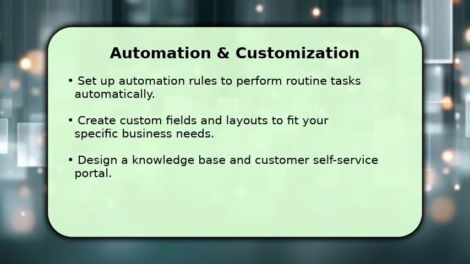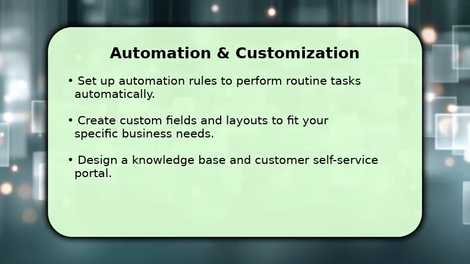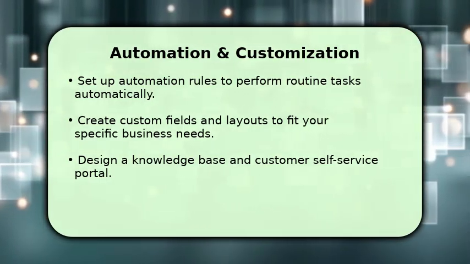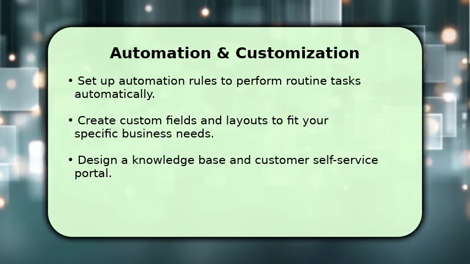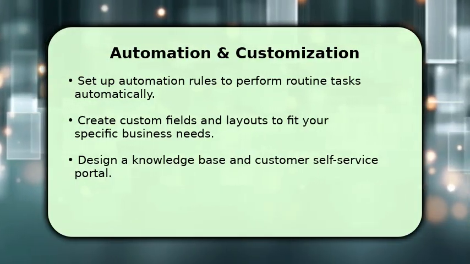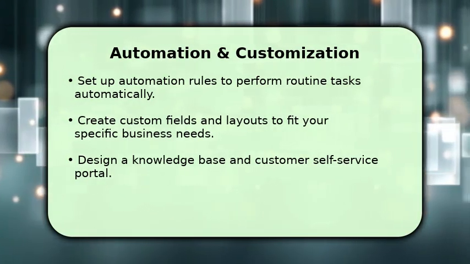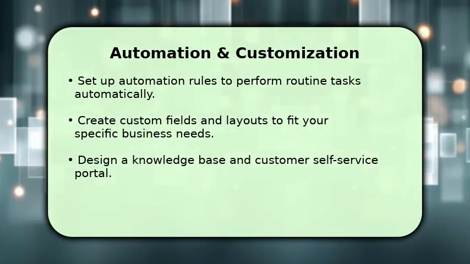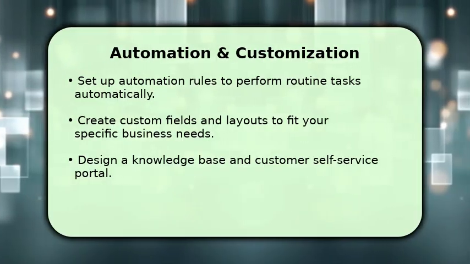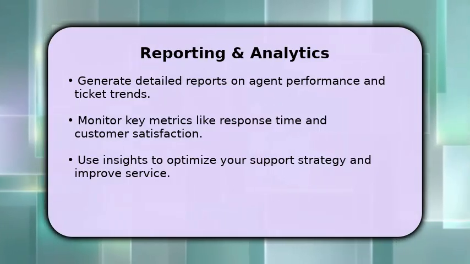To boost efficiency, Zoho Help Desk offers powerful automation and customization features. You can set up automation rules to handle repetitive tasks, such as auto-assigning tickets or sending automated responses, saving your team valuable time. Customize your help desk by creating unique fields and layouts that perfectly match your business processes. Furthermore, build a comprehensive knowledge base and a customer self-service portal, empowering customers to find answers independently, potentially reducing ticket volume by 30%.